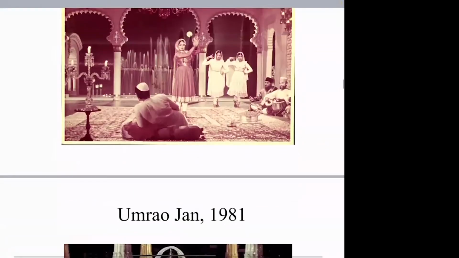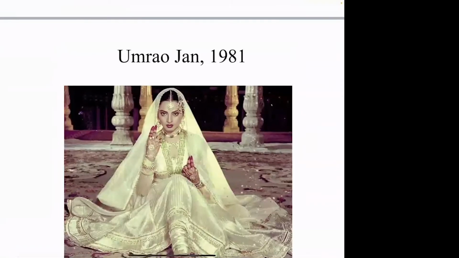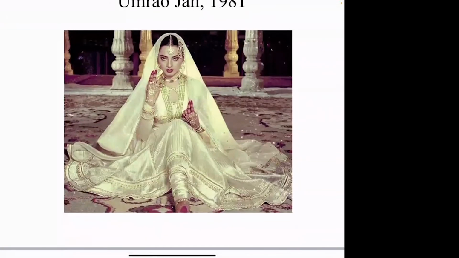And then, again, I'm coming back to Umrao Jaan to show you how these courtesan stories continue in Bombay films, right? They are a very popular subject in Bombay films. And each one of these films is really very popular in India and even outside of India. You have to look at the aesthetics also: the way she's holding her veil, the way she's sitting, all of this is part of the same aesthetics.